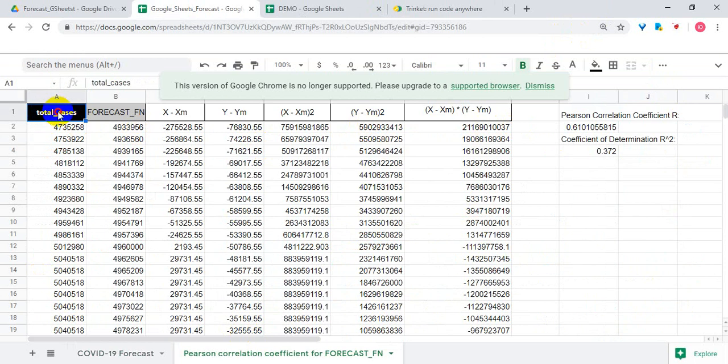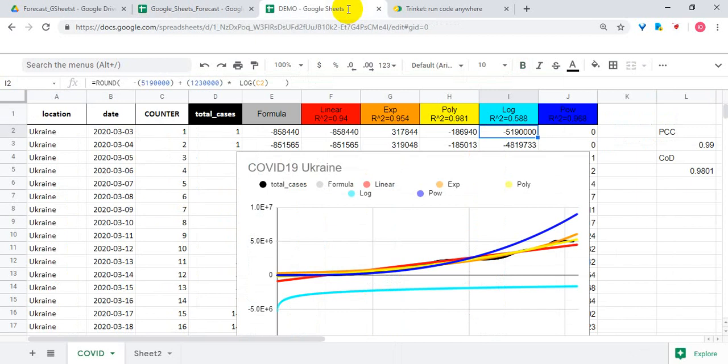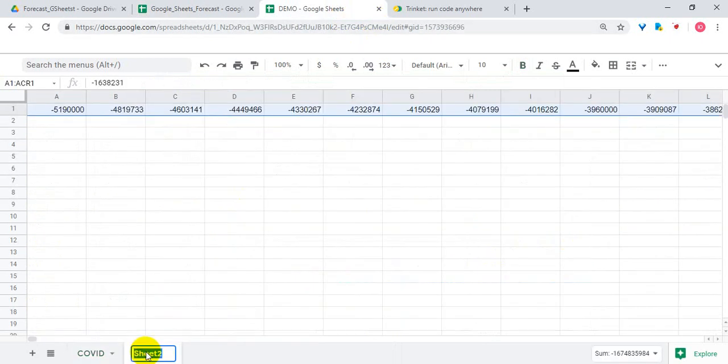We can copy a portion of code from this to my file. Pearson correlation coefficient and coefficient of determination.